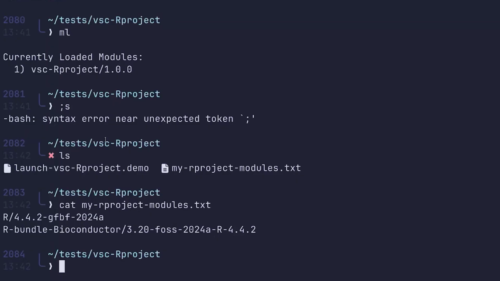Inside I load version 4.4.2 of R, and also the bundle of Bioconductor. So this will already provide a base with the thousands of packages that are already installed in the cluster, and on top of it, in my environment, I can install any extra stuff.